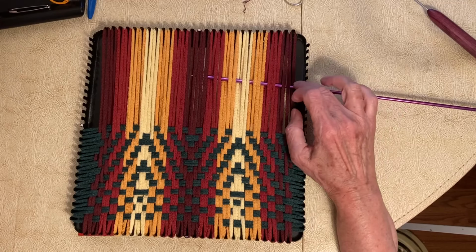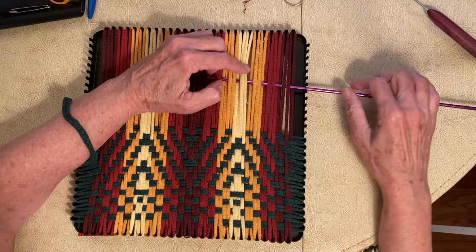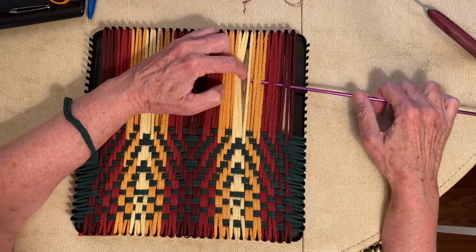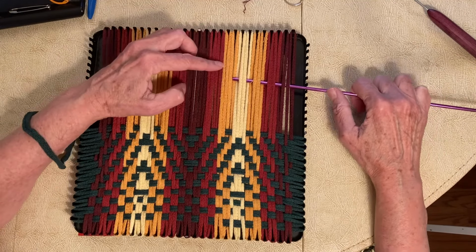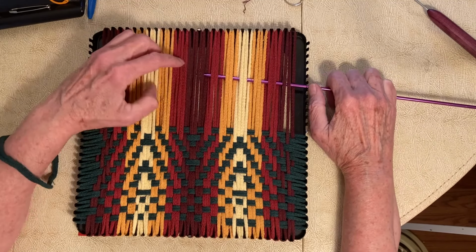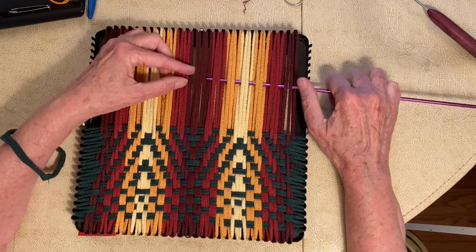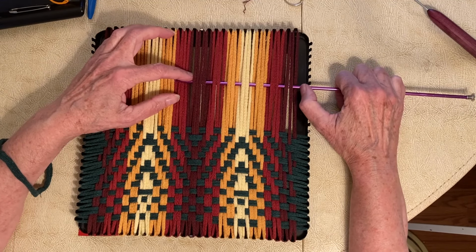Let's see. Over 1, 6 under 2 over 2s. 1, 2, aha. 3, 4, 5, 6. I knew I had to be under those 4 guys in the middle, so I knew I had to go backwards. Okay, then 6 over 2 under 2s.